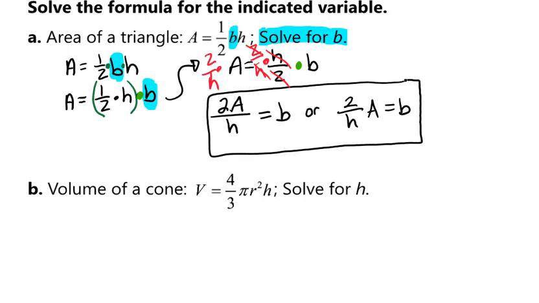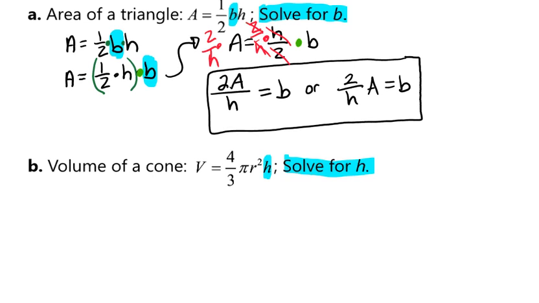Let's try another one. Here we have the volume formula for a cone. Volume equals 4 thirds pi r squared h, and it wants us to solve for the h. So we want to get that h by itself. So let's do this one a little differently than we did that last one. We're going to start off first by rewriting it. And again, we're trying to get that h by itself.